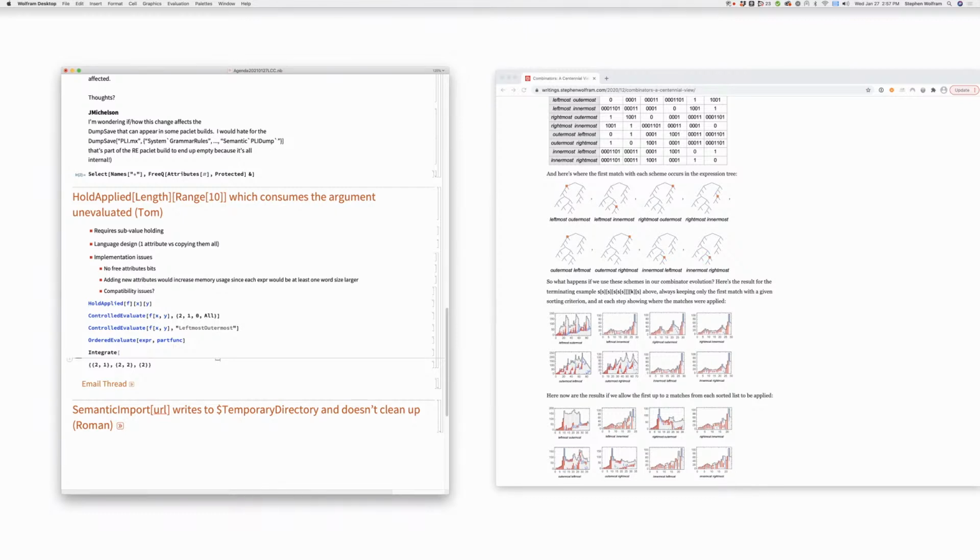I agree that a wrapper makes sense because it refers to that expression. I was suggesting it not around the expression, but around the level spec, because the level spec is a kind of traversal. I see what you're saying. Yeah, something like that.